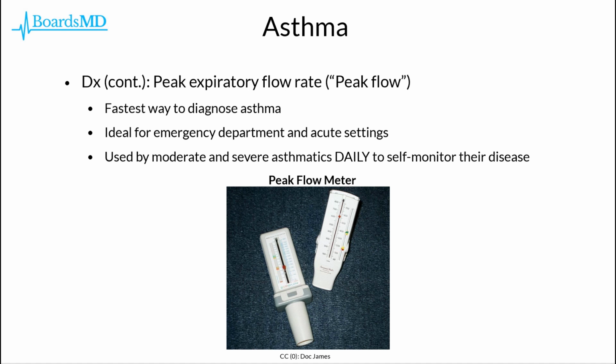Also related to this pronounced decrease in the patient's FEV1, we can also use a tool called a peak expiratory flow rate, or peak flow, in order to monitor our patient's disease course in the case of asthma. It should also be noted that the use of a peak flow using a peak flow meter, as pictured at the bottom of the presentation, is the fastest way to diagnose asthma.